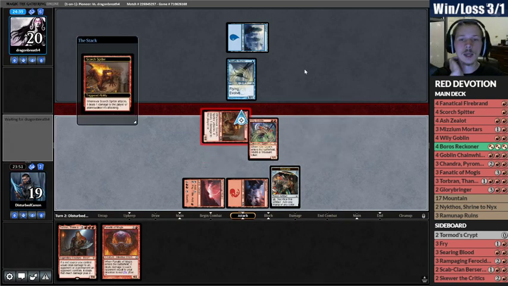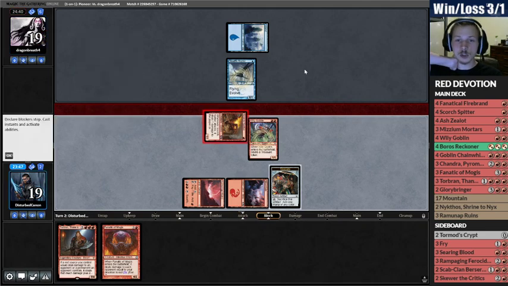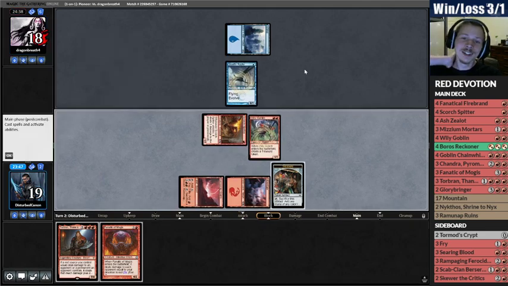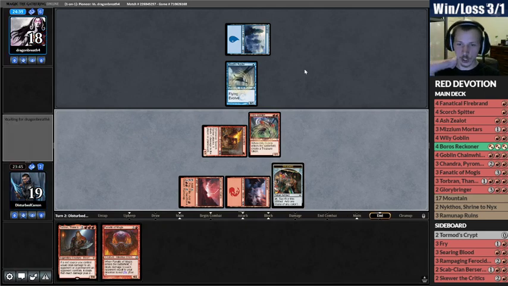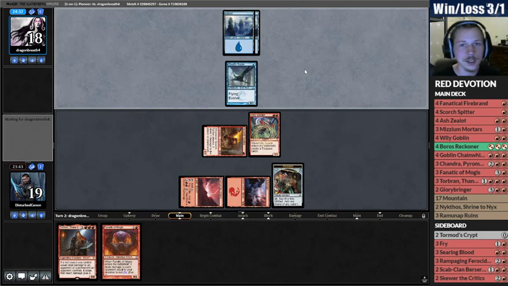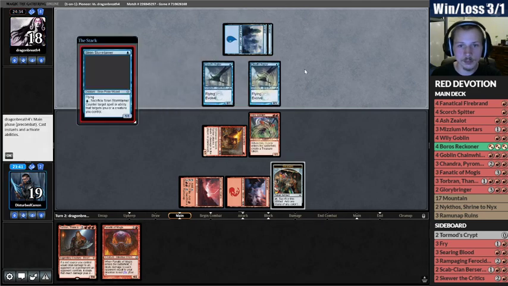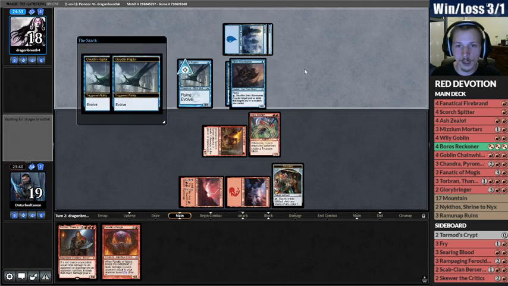They go down to 18 here. Unless they want to chump with the Cloudfin Raptor, which I do not imagine they're going to do, considering it has Evolve and is a good card. Yep, they do not. So they go down to 18. They play an island. And Cloudfin Raptor. Yep. That's pretty much the ideal for my opponent's deck right now.